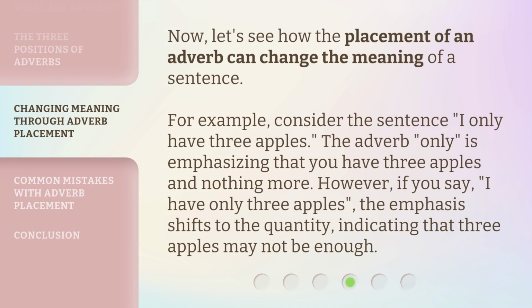Now, let's see how the placement of an adverb can change the meaning of a sentence. For example, consider the sentence, I only have 3 apples. The adverb only is emphasizing that you have 3 apples and nothing more. However, if you say, I have only 3 apples, the emphasis shifts to the quantity, indicating that 3 apples may not be enough.